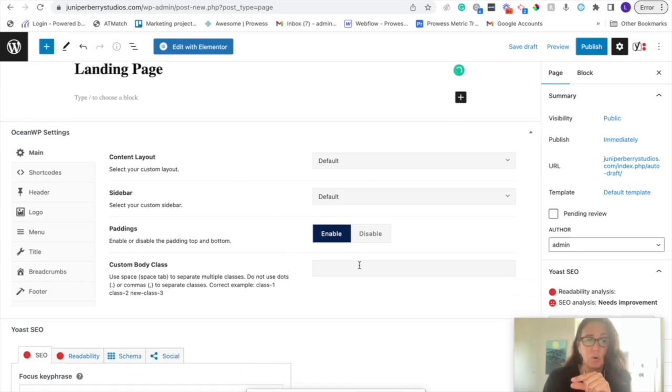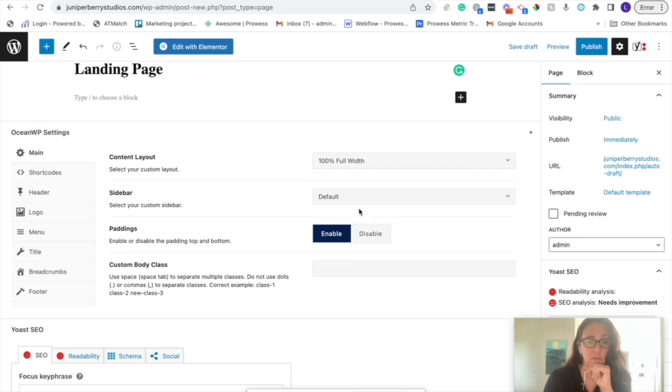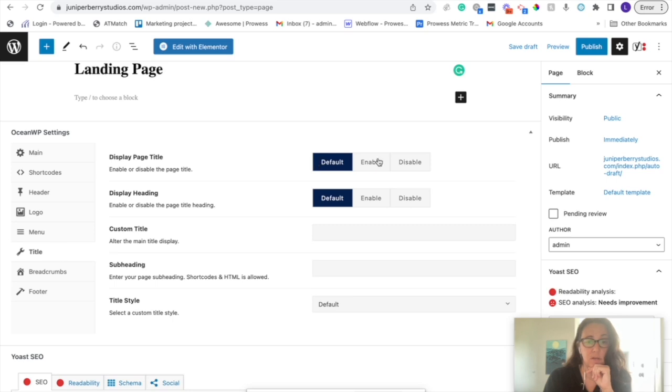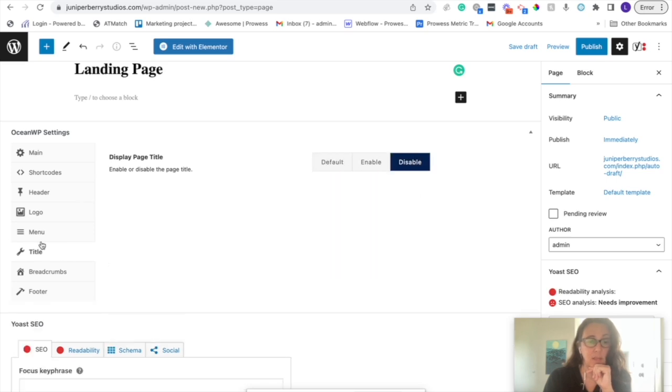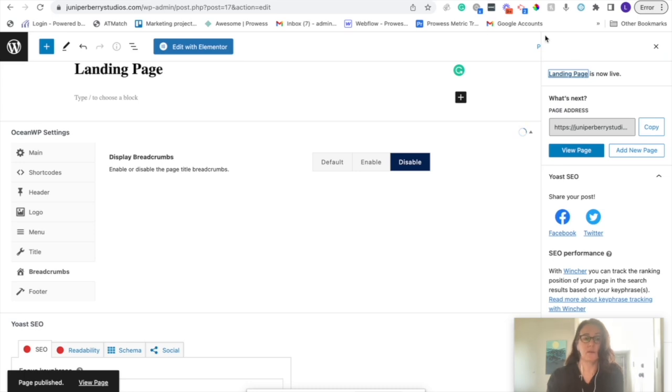This is your Oceans Extra plugin that is going to allow you to change some of the settings. So I'm going to set this to 100% width. And I am going to come down to the title and disable that. And I'm going to disable the breadcrumbs. Okay, I'll hit publish there so that my settings are now saved.